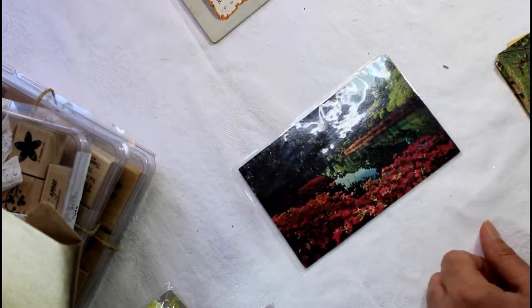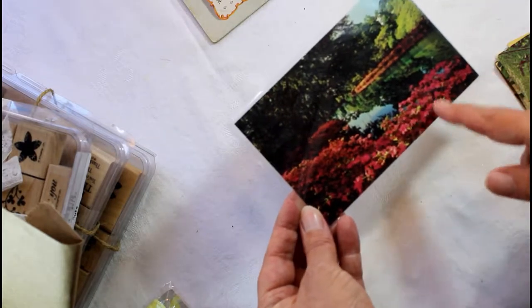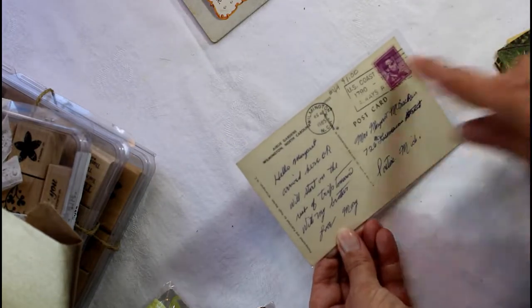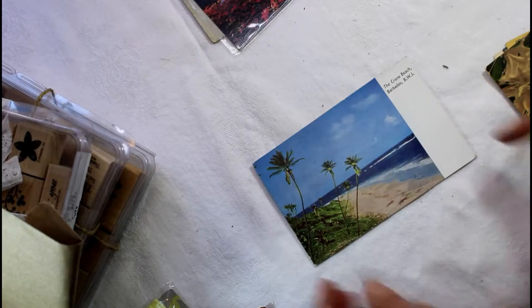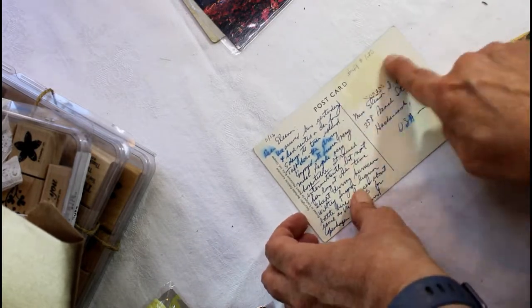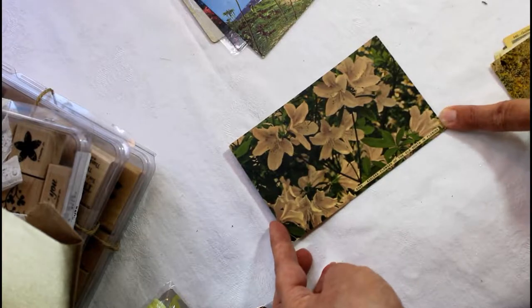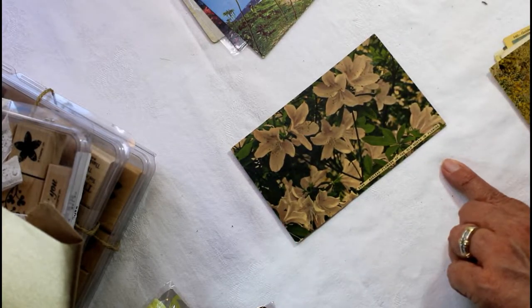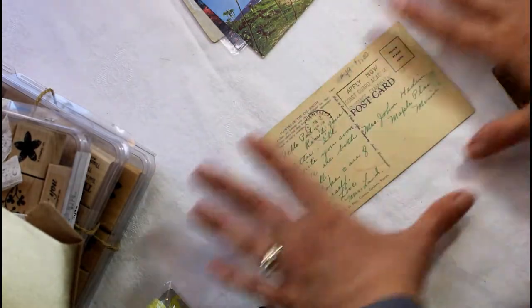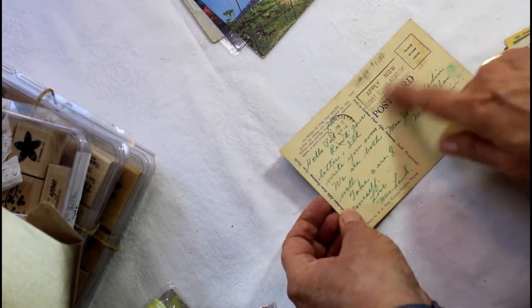This one is in a plastic sleeve — it's another scene with florals and water, and it has writing on the back with a stamp showing it went through the post. This one is Crane Beach, Barbados — you can see the palm trees over the ocean, with writing on the back, though it looks like someone removed the post marking. Here we are with azaleas — flowers in the Old South in Florida. There's discoloration; it's really vintage looking, with writing and a stamp.